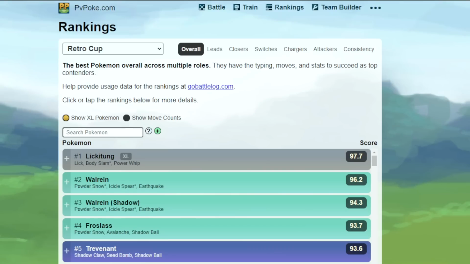Alright, so we're going to go ahead and head over to the Retro Cup here. I'm just going to go ahead and take off my camera so we can dive right into it on the website, but first things first, whenever you look at a new meta, you always want to be critically thinking about what can core break those top ranked Pokemon around.